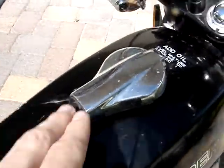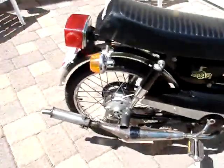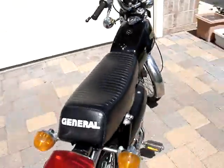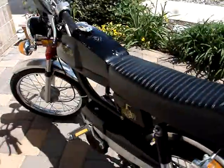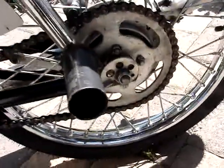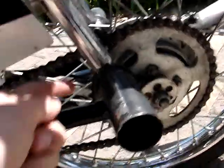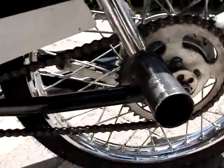It has a locking gas cap. Kind of nice. 2 gallon gas tank. Do have a title. I made these foot pegs from some 1.5 inch stainless steel and some washers that I welded up.